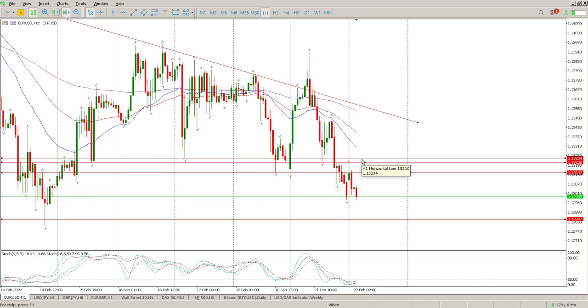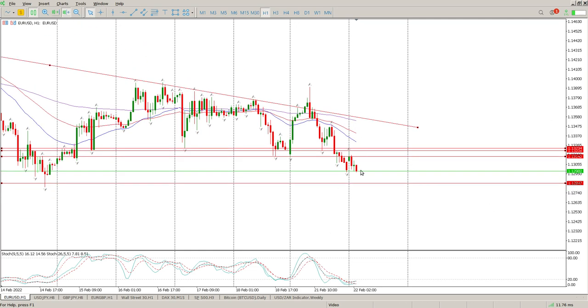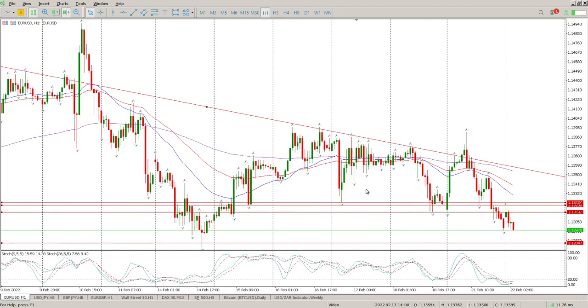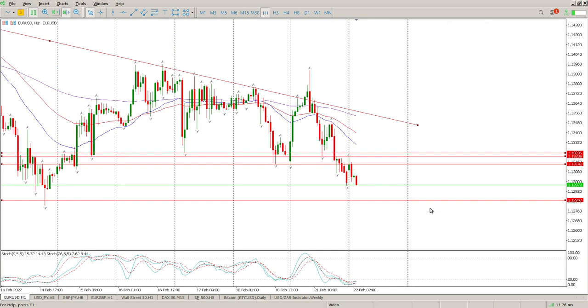So looking for price to get back into that area, then looking for another opportunity to short this. First target is going to be 112,847. So if we get through 112,847, then you can basically expect a bit of a bigger move to the downside. But I think for today, that's kind of the move that I see at the moment.